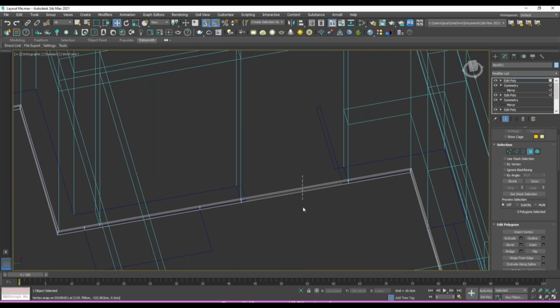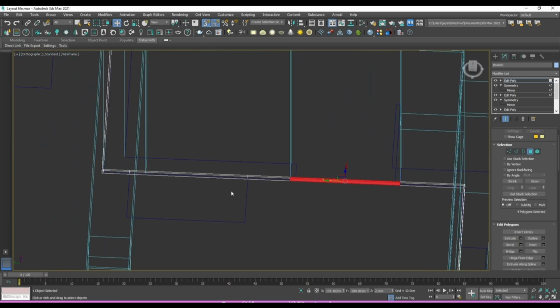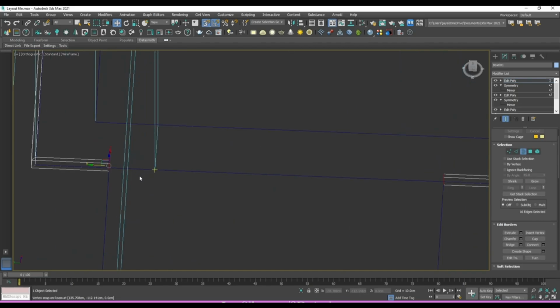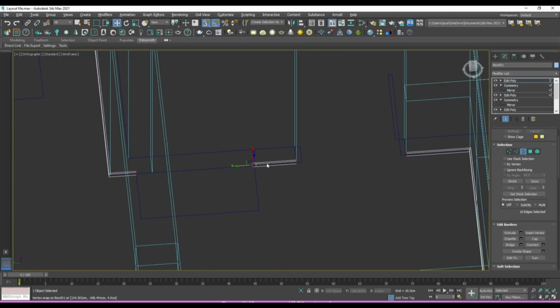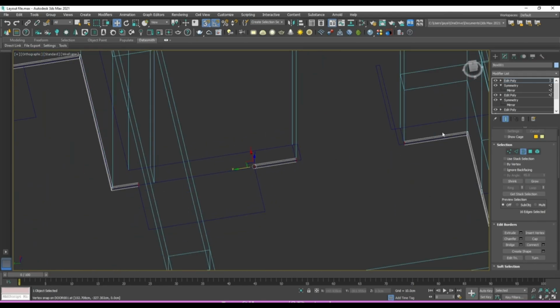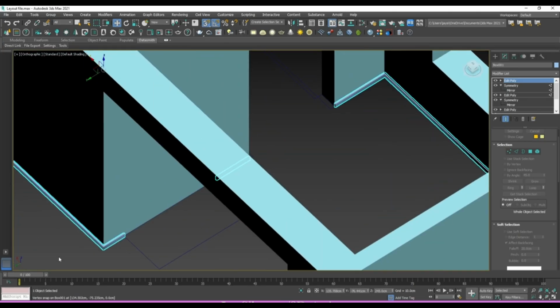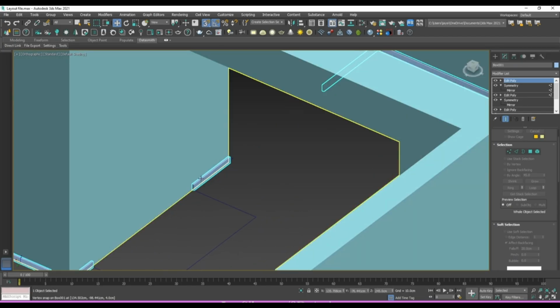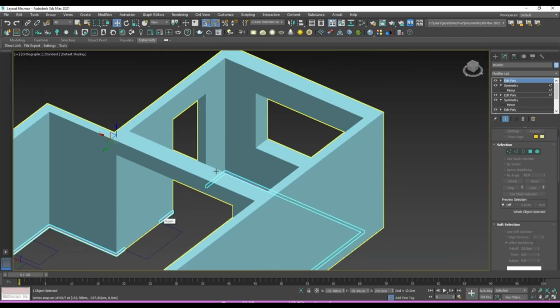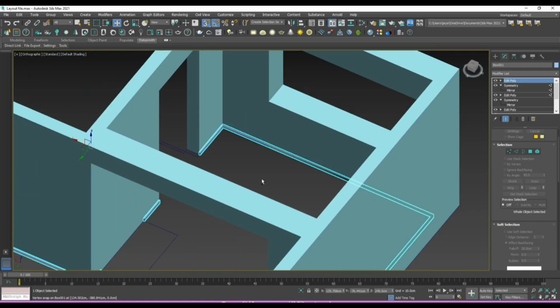So just delete these and delete these, and just simple as going onto the cap, and it's already selected them. Sorry, yeah, just cap, and just to make sure it's done that properly. Perfect. Just bring that out a bit.